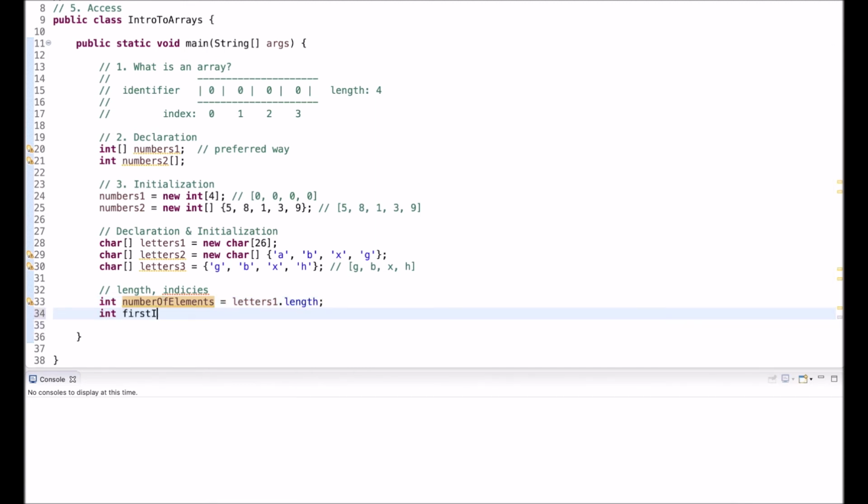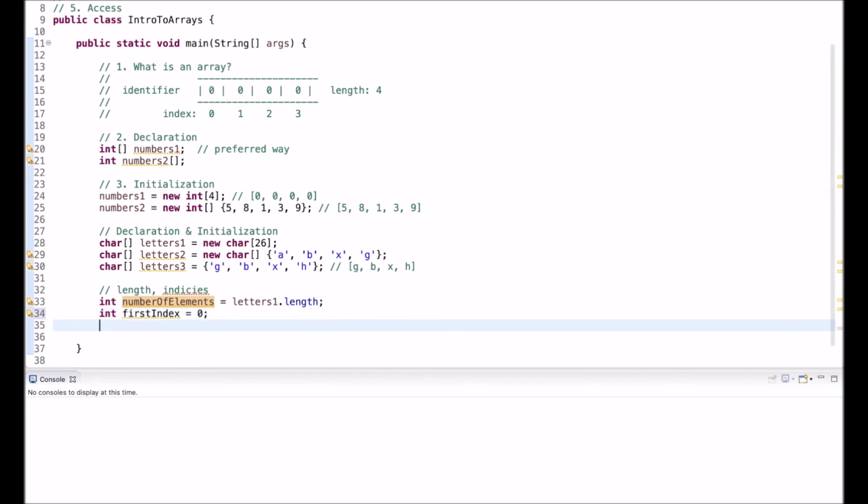So we know the first element is at index 0. The last index will always be at the length minus 1, right? Up here we had length 4, so the last index will be 4 minus 1, which is 3. If we have this one here, 5 elements, 5 minus 1 will be index 4, this one. So 0, 1, 2, 3, 4. Now that is why the length property is very important to access the last element, but also if you want to use a loop to iterate over the elements, we need to know how many elements are in the array.